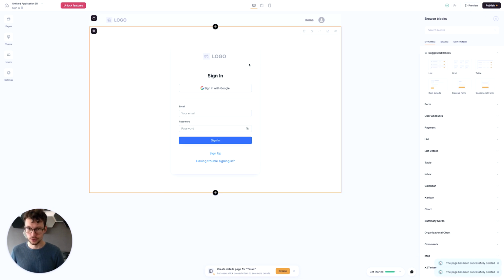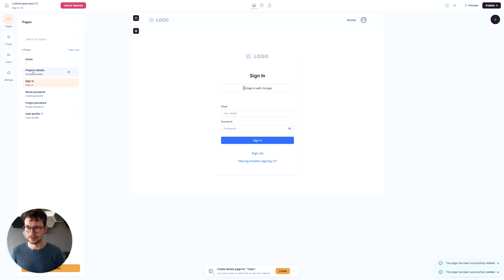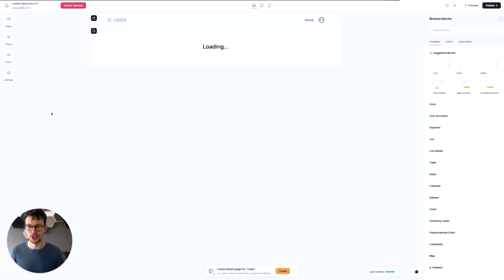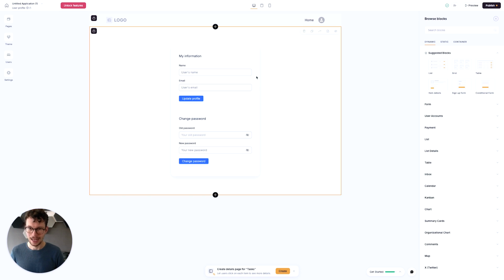But if you wanted an option with email sign-in or with Google sign-in, here's where you would customize that. In our case, we can simply say, please just hide this. We don't need it. Same for reset password, right? If you use magic link, same for forgot password. None of these pages are required for us. We only want user profile and quickly update that.